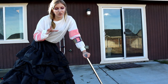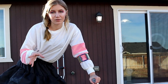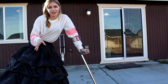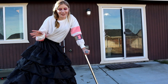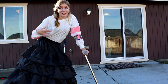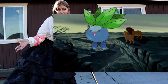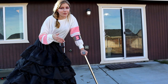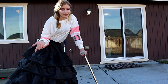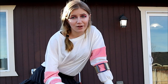I want to have the most thorough hoop skirt versus mobility aids review for you guys — at least for the mobility aids I own and use. So I'm also going to walk across our backyard. It's kind of like a wasteland right now — not because it isn't being taken care of, we just have to wait until spring for the rental property to lay down sod. So right now it's just this weed wasteland — we have our very own tumbleweeds. I want to take it everywhere; I want the most thorough review for you guys.